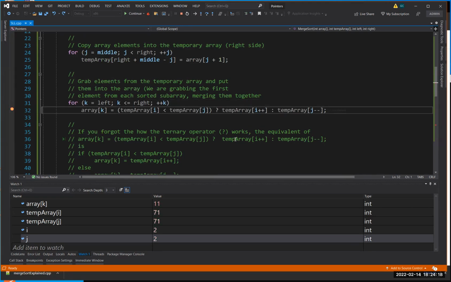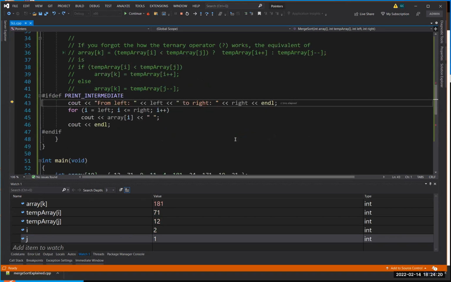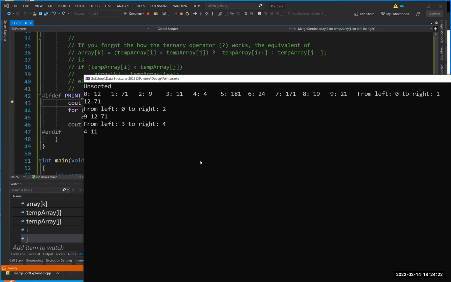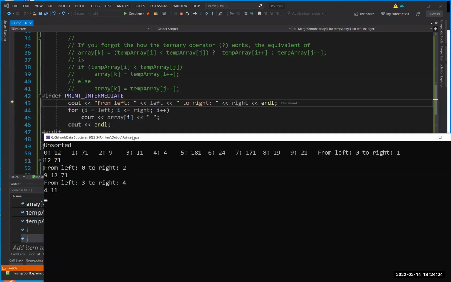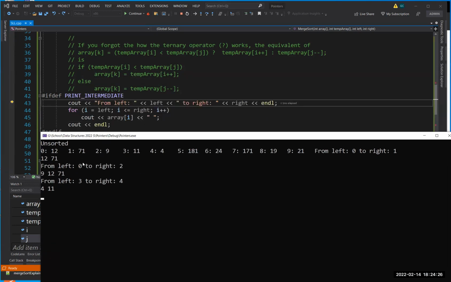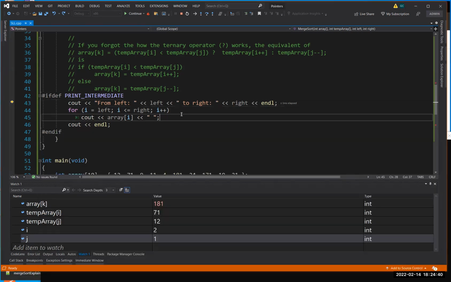And just keep on along that fashion. The numbers grow towards each other. Eventually we have merged. And so we look at the console window. It's just going to show us as we're breaking down and then creating our sorted parts. So our next output will be these two lists merged together, right? Grab 4, we grab 9, we grab 11, we grab 12, we grab 71.